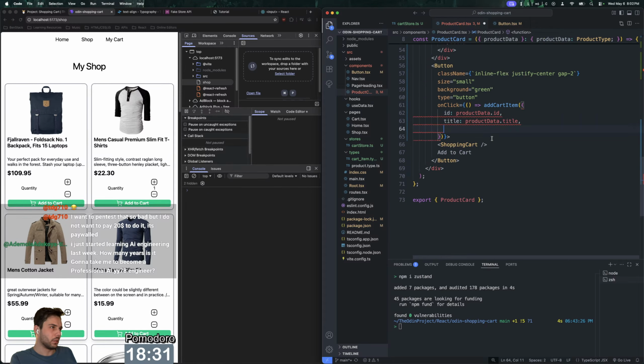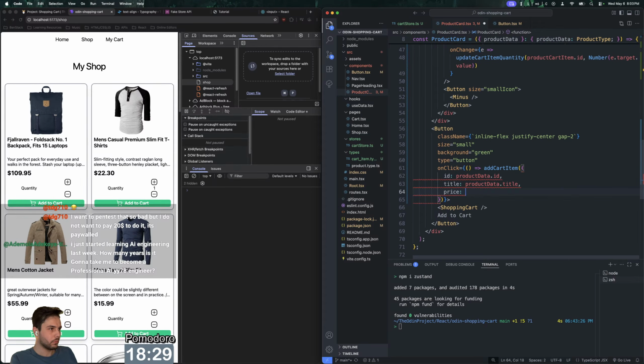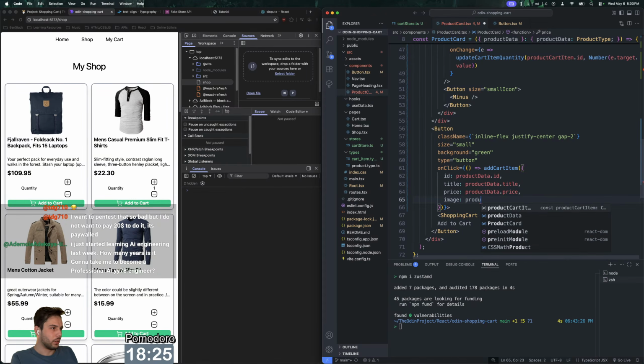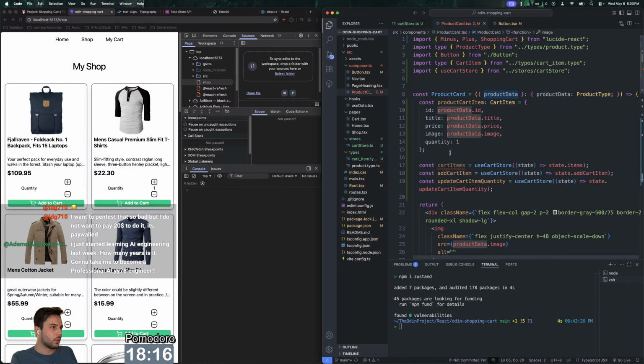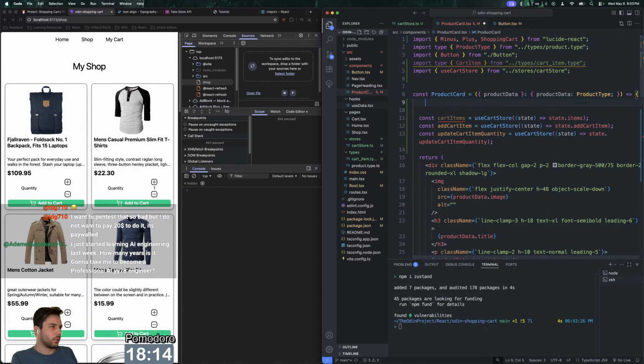ID, title, price, image, okay. Image, product data dot image, and then quantity, and then we do some sort of state here, right? So I'll do a state, const product quantity. Right, shit, this needs to be enough.